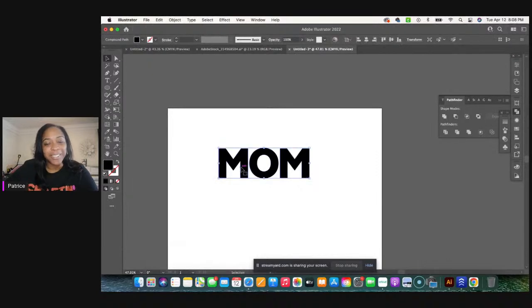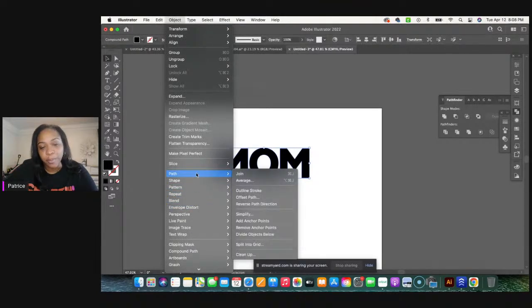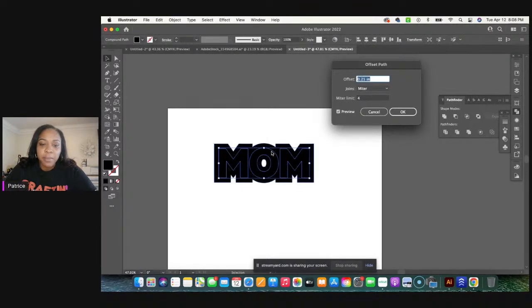All right, so we're gonna select on mom, and then now we're gonna make a compound path. We're gonna make an offset. So you're gonna go to path, click offset, and then once you click offset, you can adjust the offset around your item, right? And so we're going to increase the offset because I really want to make sure that it is not too much, but we can do it kind of like this, right?